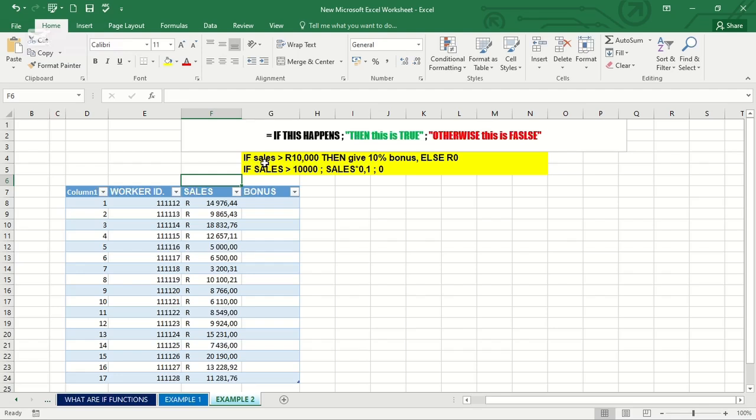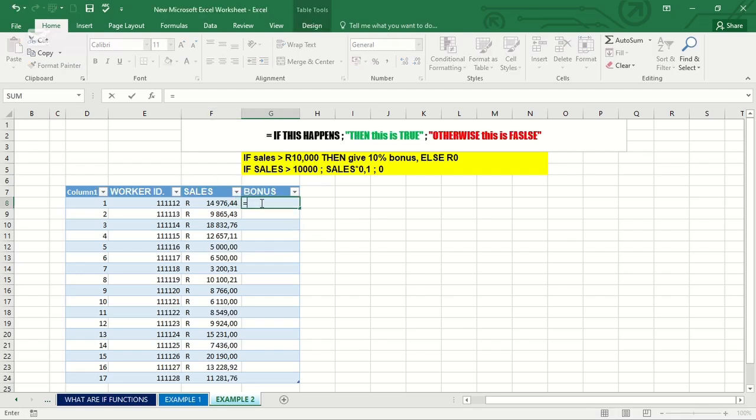As you can see, the statement says if sales are greater than 10,000, then give 10% bonus, or else give nothing, 0 rand. The function is if sales are greater than 10,000, then it means that the person gets a 10% bonus. It's written like this, right? If not, then they get nothing. It's written as 0.